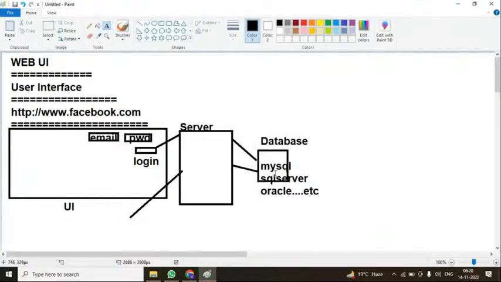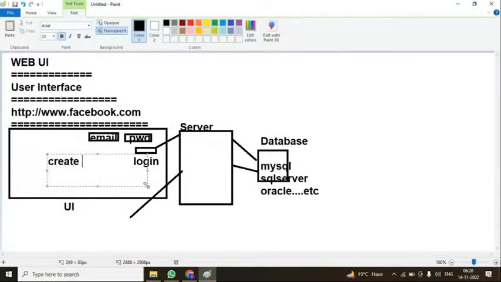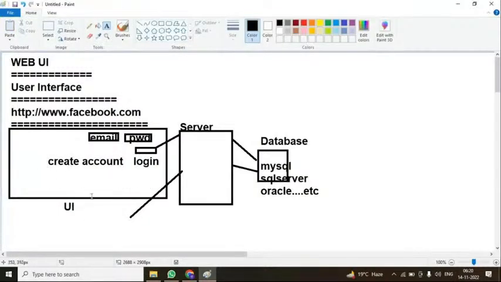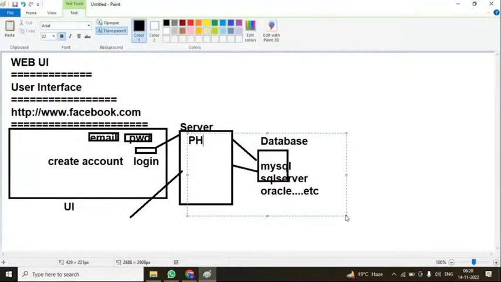So, what is storing and what is accessing here? If you are creating your account with this UI page, that is creating our details in the database. So we are inserting whenever we create our account on the create account page of Facebook. That time you will fill your complete application form: email ID, first name, last name, all information. After filling it, this will interact with the PHP page.